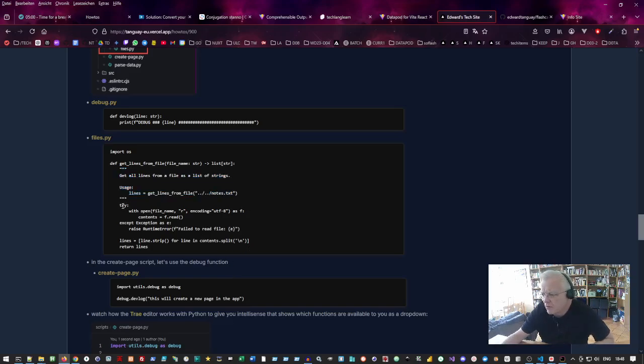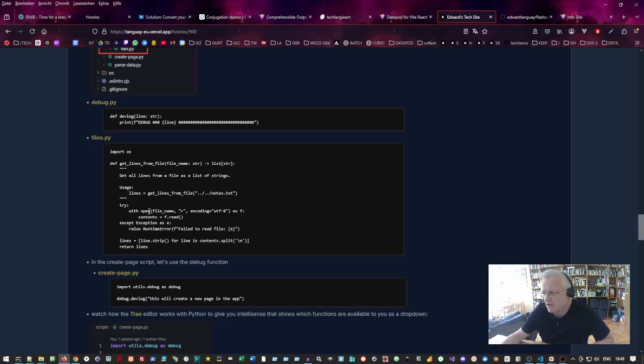And then we're going to do a try catch or a try except in Python. We're going to open the file name, read it with this encoding as F. Contents is what comes out of F, read the file. Makes sense here. Except if anything happens unexpectedly, then print an error.